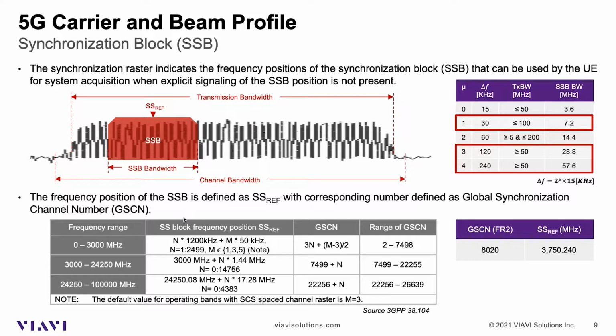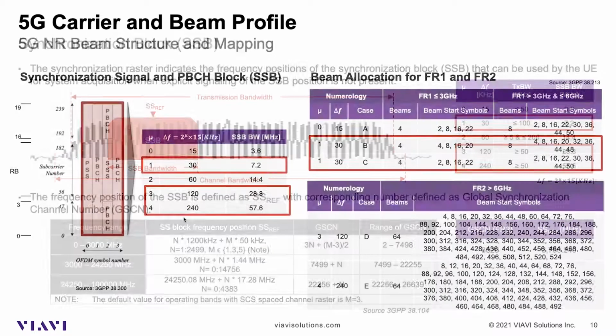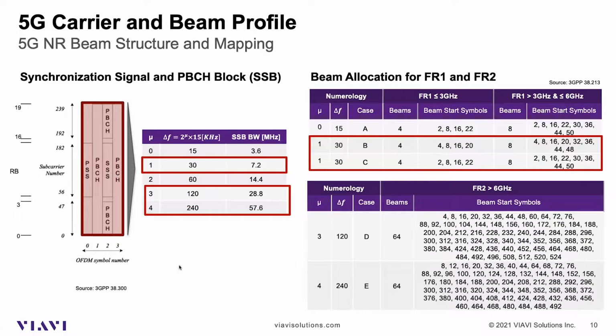So anyway, I want to point out this other difference that we see on 5G. And here, a bit more specific. Here's basically how the SSB is composed of primary and secondary sync signals and the broadcast channel signal. And again, the same type of bandwidths that we see based upon its configuration. And now in time, on the right-hand side, is basically, according to the standard, where those beams will be transmitted, and where in terms of the frame of the signal.